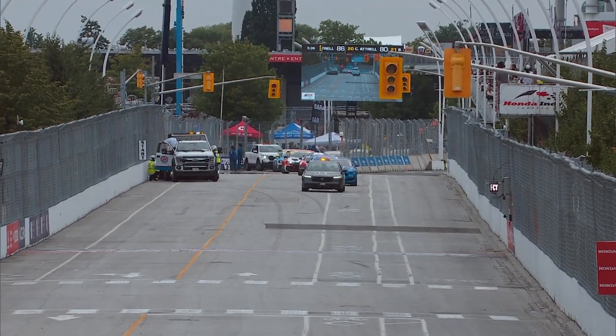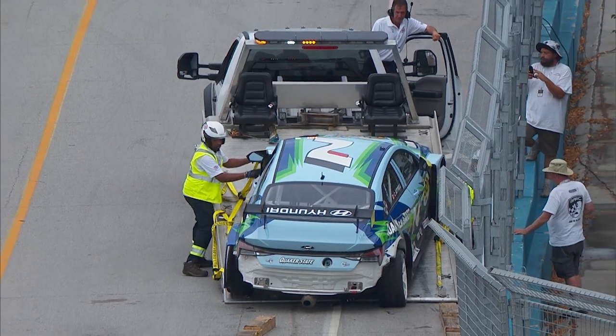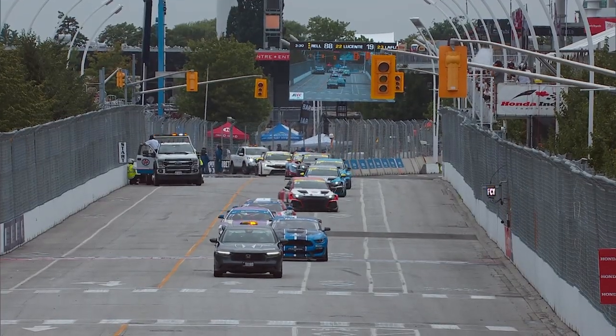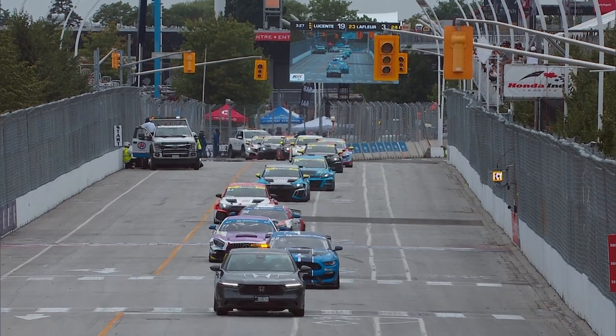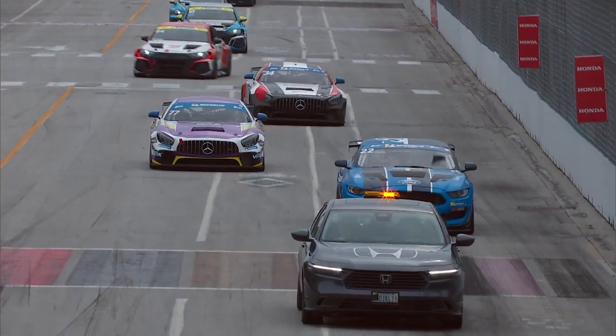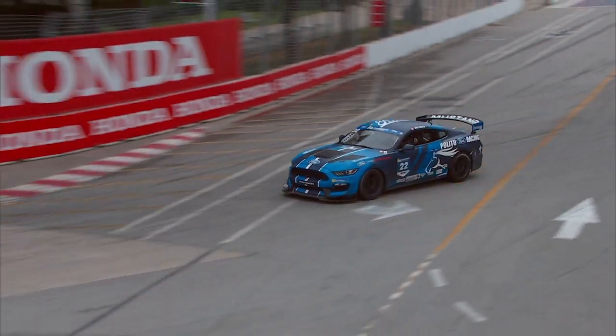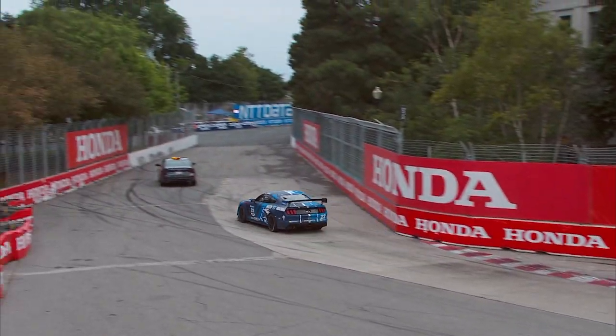The damage may have been significant in that they could not pick it up on a traditional tow truck, and yes, they do have it up on the rollback now, and they're just trying to secure that 80 of Connor Luttrell to get it removed from the track. Good news is the paddock area is just down the track, so it's a quick run down that straightaway, a right-hand turn just before they hit the start-finish line.